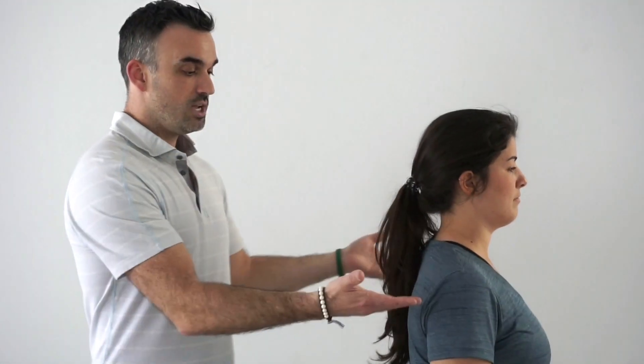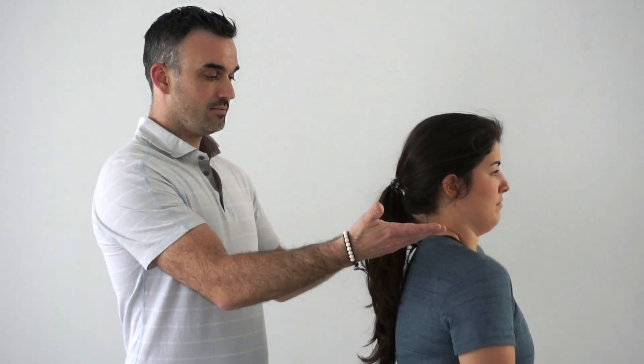We're going to show this from the side. Now, from here, her shoulders come straight up, rolling backwards, pinching them together, and then pulling her shoulders down towards her back pockets.